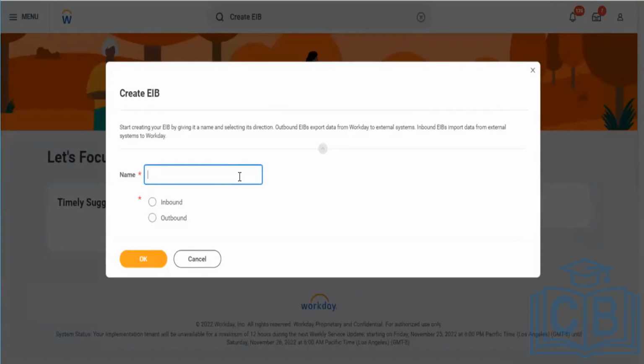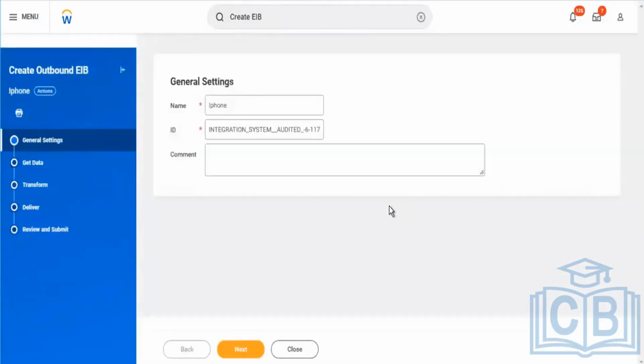We are going to enter the client name here. The client name, I am just mentioning here iPhone, and I am tapping on outbound. Automatically, I have the second test stimulus in the previous iPhone. That is the reason the ID has been captured automatically and I need to give the client details here. What exactly am I going to mention in this client area? Post that, tap on next.